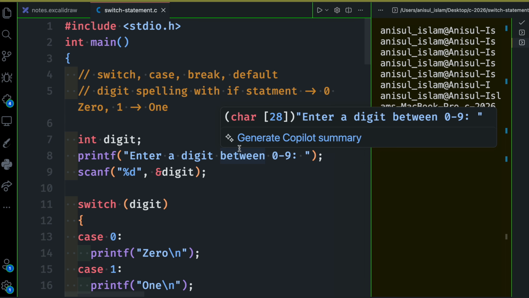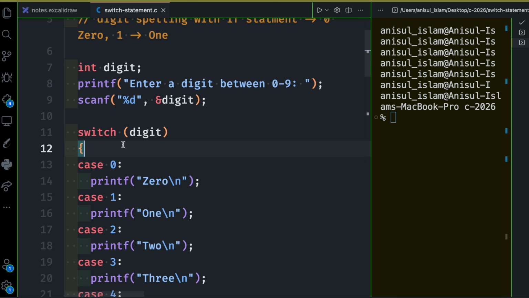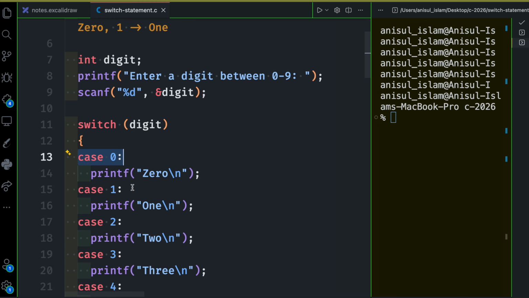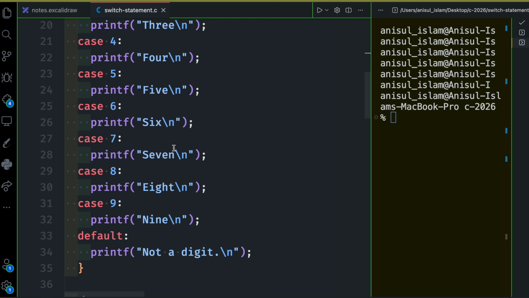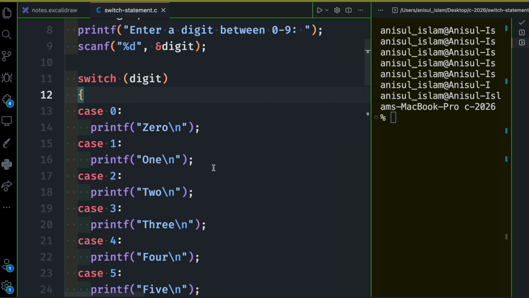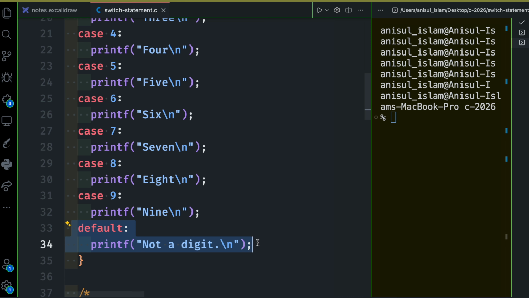So again, there are a few important facts here. I'm talking about the switch conditional control statement. You're going to pass a value to the switch statement, and the value that you pass needs to be an integer, a character, either character or enum. These are the 3 things you can pass. Case cannot be duplicated, so case has to be unique. Then we can use default anywhere inside the switch block, even in the beginning or middle, it doesn't matter. And this one will only work when no other cases work. So it works like else, but of course else needs to be at the end of an if control statement.